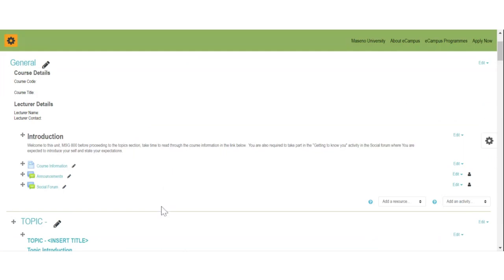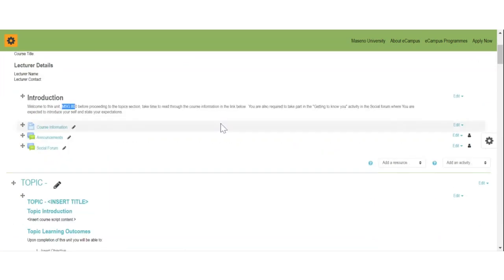Right. So every time you edit a section, always make sure that you save. I'm waiting for Dr. Willis to save this in the course details so that we can see it on the screen. Once you've edited this, you now need to edit the course information. This particular place is written course information.